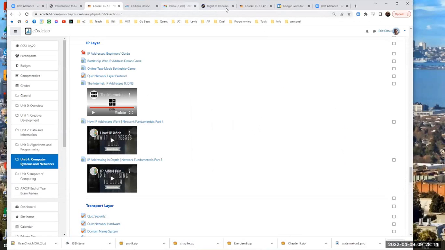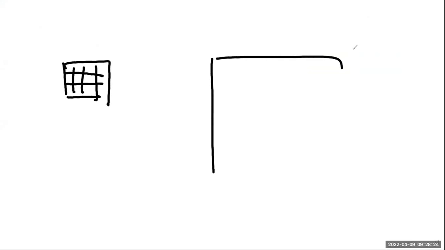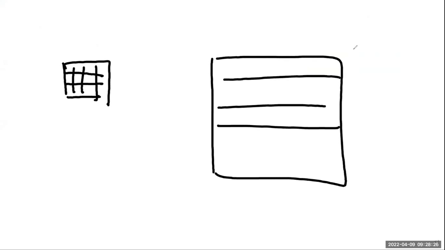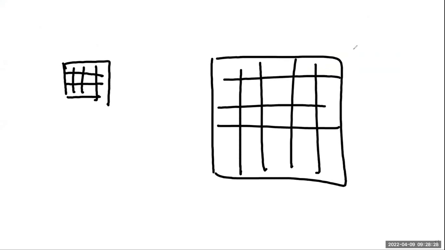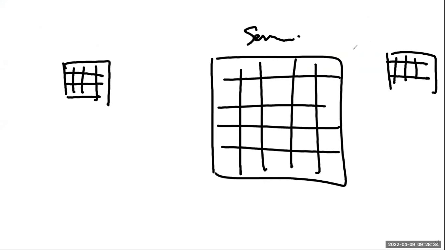So anyway, let's go back to the game that we talked about. So here you do have a player, and he sees his own game, but there's a server. The server also has a database. So here is a server, and then player 2 is over here, and player 1 is over here.